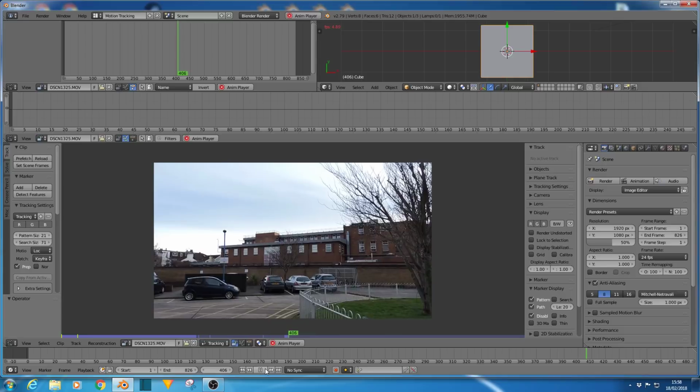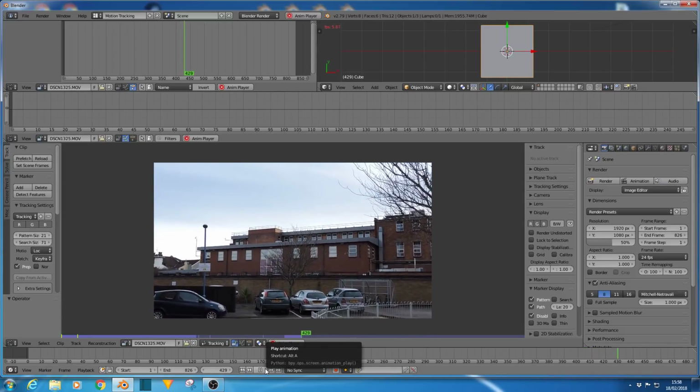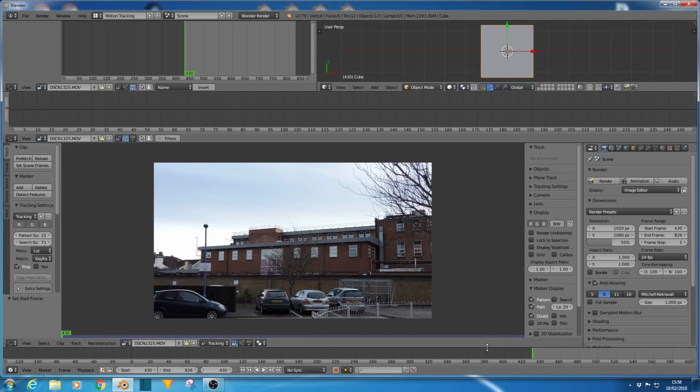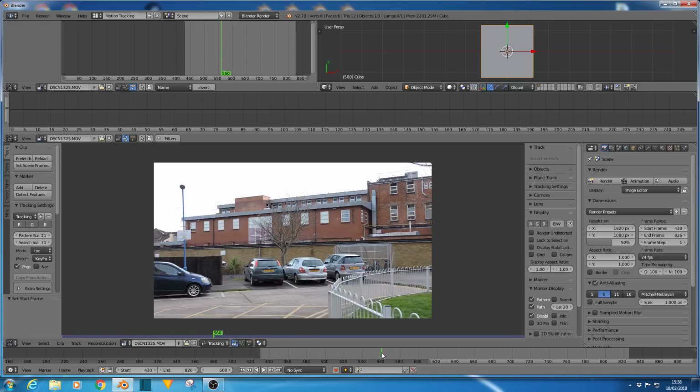There's a section, we start zooming in here, okay, so about 430, we'll press S to start there, and then frame about frame 560, press E and just end the clip there. So we've got approximately 120 frames.